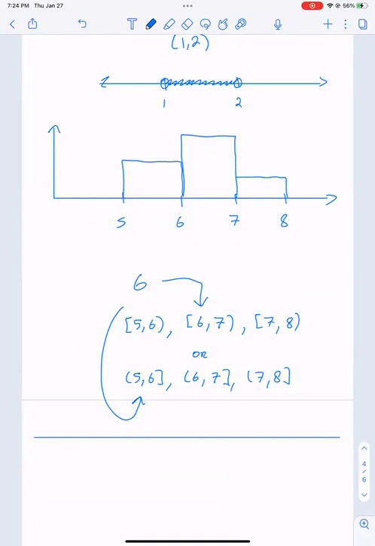Make sure your histograms have the same width for each class. You don't want different widths because that will skew your visual perception. We only want one thing to matter, and that's the height. So the width should be the same, the color should be the same. You don't want anything that will skew your perception other than the height, which is representative of the frequency of the number in each category.